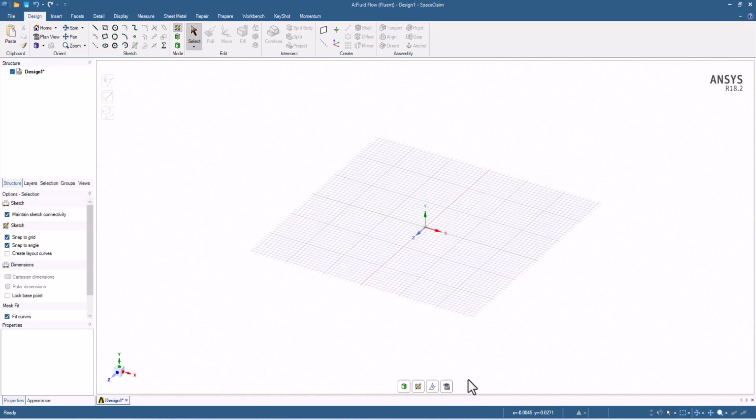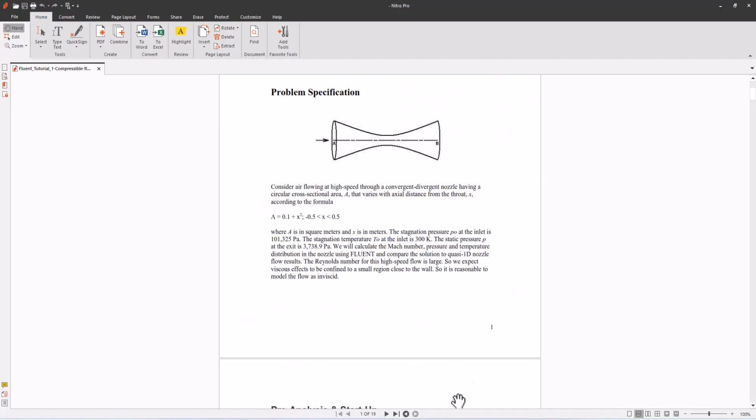We change the grid size because the axial distance of the convergent-divergent nozzle is from minus 0.5 to 0.5, that is approximately 1 meter of axial distance. So for that distance we need a grid that we can snap at 0.1 meter at each step.